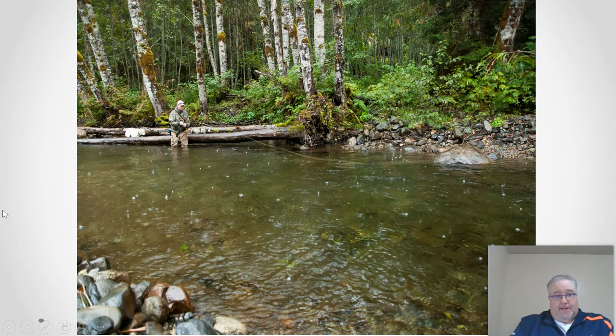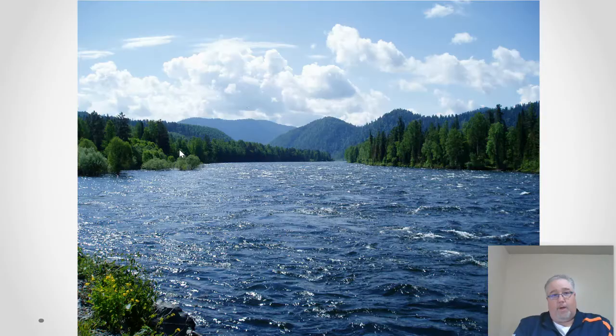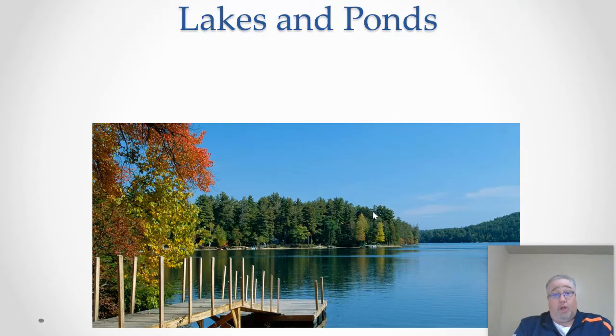Here are a couple of pictures. This would probably be considered a stream, with guys standing in it. It's a shallow body of water, but it might be moving fairly quickly. This here might be a river. It's much bigger, and you can maybe see a little bit of the rapids on top of the water. But again, they're both fairly similar bodies of water because they do flow.